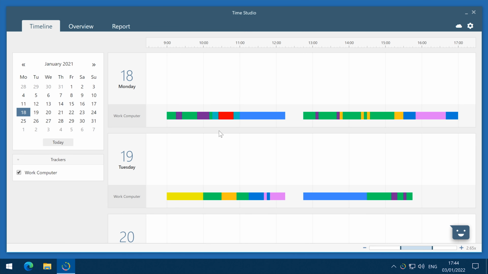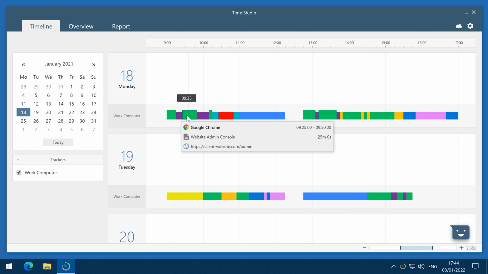We've worked for a while now, and the timeline shows a colored bar, visualizing the programs, websites and documents we've used so far. Let's have a closer look at what we did on Monday at 9 a.m. for example. By hovering over the colored bar, we noticed that we were using Chrome and visited the backend of our client's website. A little later we were using Visual Studio, working on their website project.